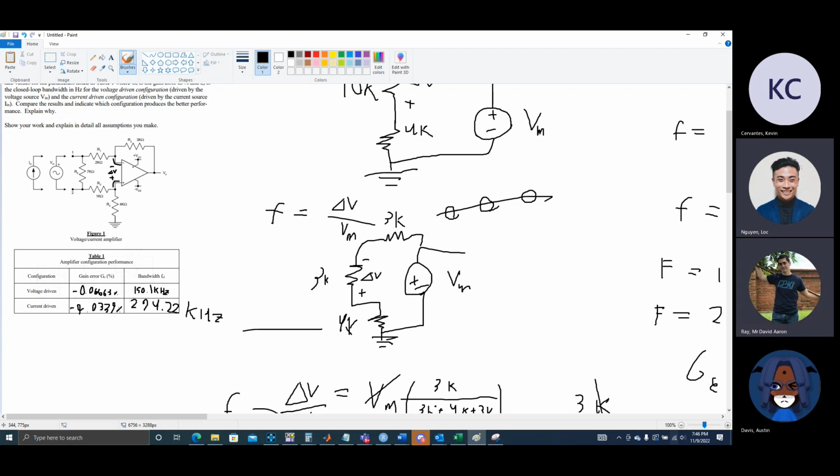That's true. I think he was mainly focusing on gain error. I was just pointing out bandwidth because bandwidth seemed a bit more finicky of a thing. Like, how do you quantify which bandwidth is better? Definitely look at the gain error, and whichever one has better gain error is probably better. But if one's 150 kilohertz and the other's 1 hertz, probably the answer is wrong. Yeah, just things to consider when building op amps.